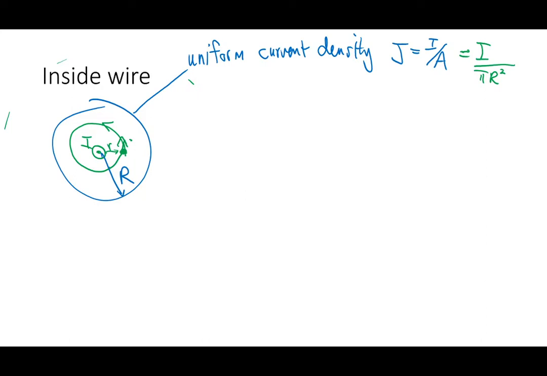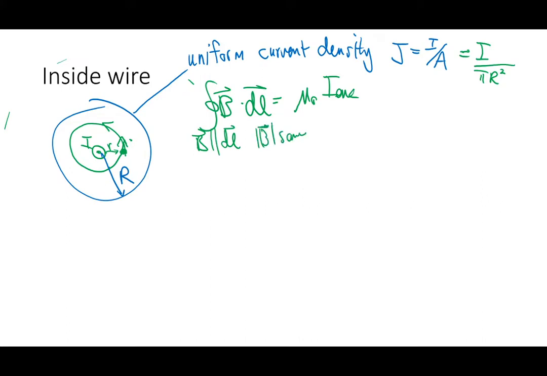And so, writing Ampere's law, by the same argument, we still have that your B is going to be parallel to your dl, and the magnitude of your B is the same. So we're going to end up with, again, B factoring out, and we're just taking the length of the loop, and the length of the loop in this case is 2 pi little r, not big R, because it's just the size here.